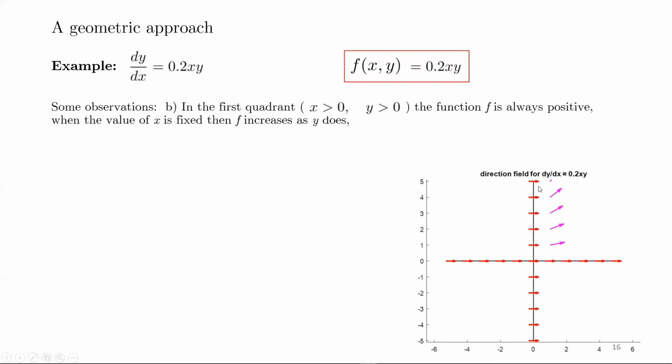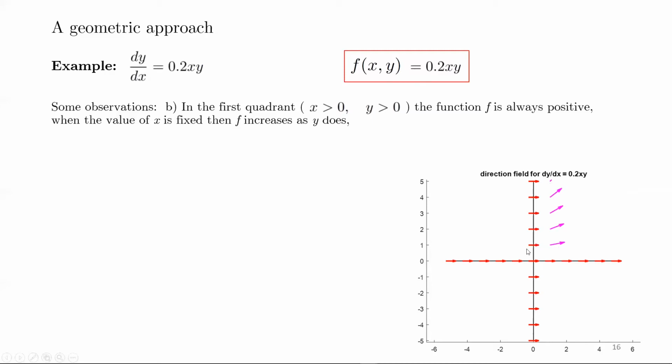And we can also notice that when the value of x is fixed, so if we just choose a value of x here, and if we increase the value of y, the slope gets more steep, right? Because if I fix the value of x and I increase y, then the numerical value of this function f when I put in those two values of x and y is going to be getting larger as y gets larger. So you can see here that these line segments are getting steeper for fixed x as I increase y.